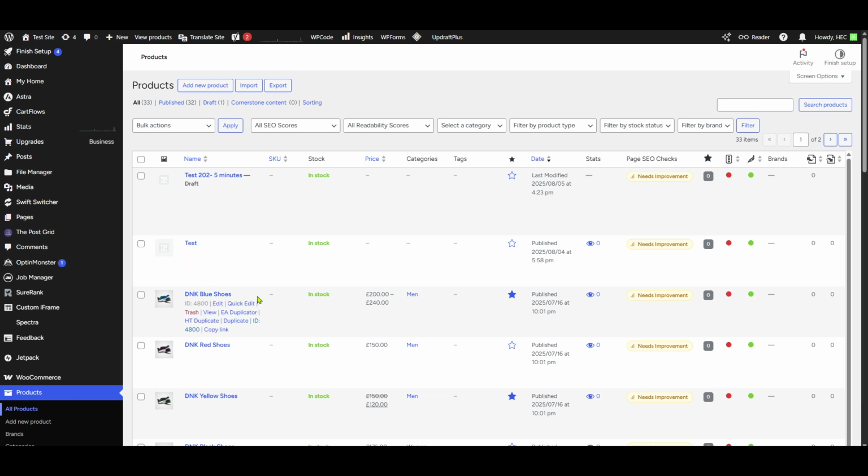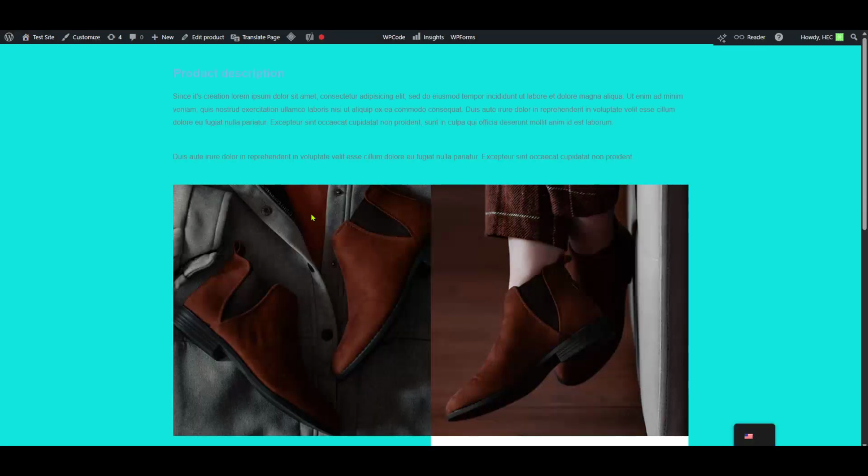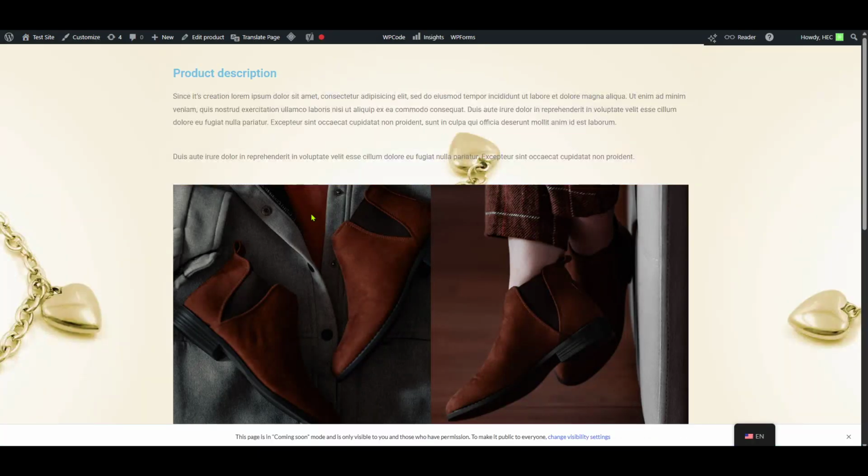To find the specific URL of your store, you'll want to hover over the name of any product in this list. After doing so, a few options will appear right under the product name. Click on View. This action will open the product page on your website in a new tab. And at the top of your browser, you'll see the product's URL. This URL, while specific to the product, confirms the URL structure of your online store, and there you have it.